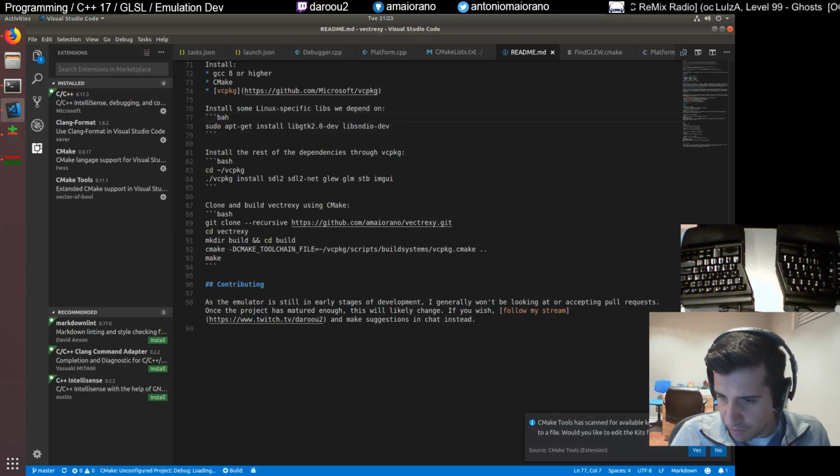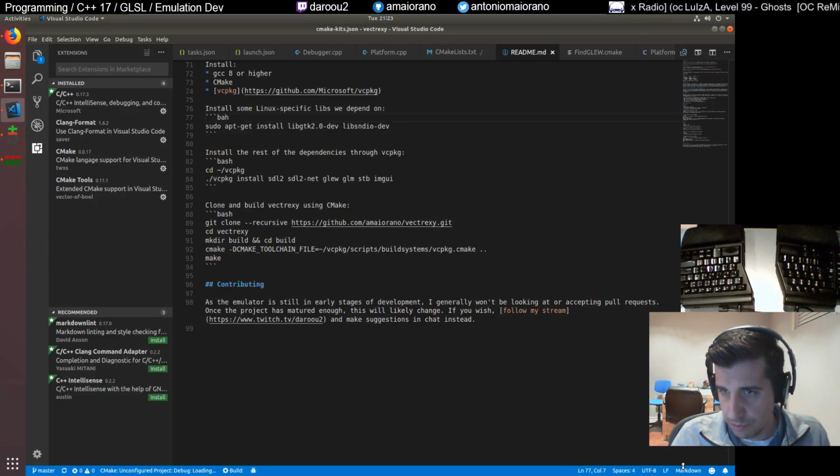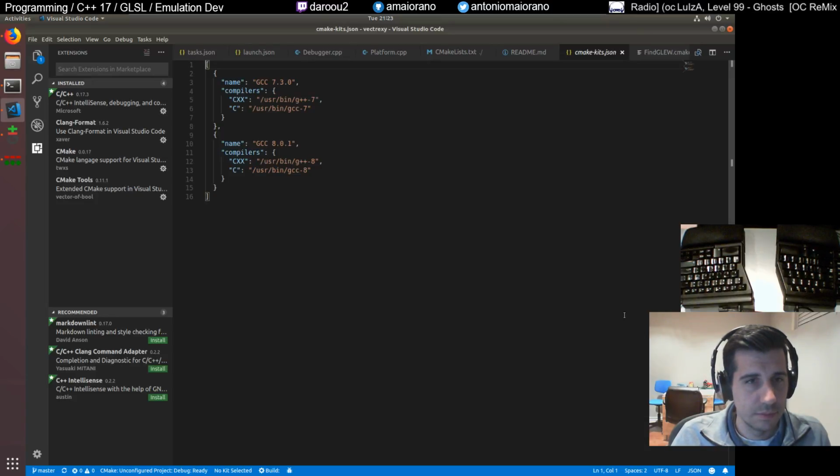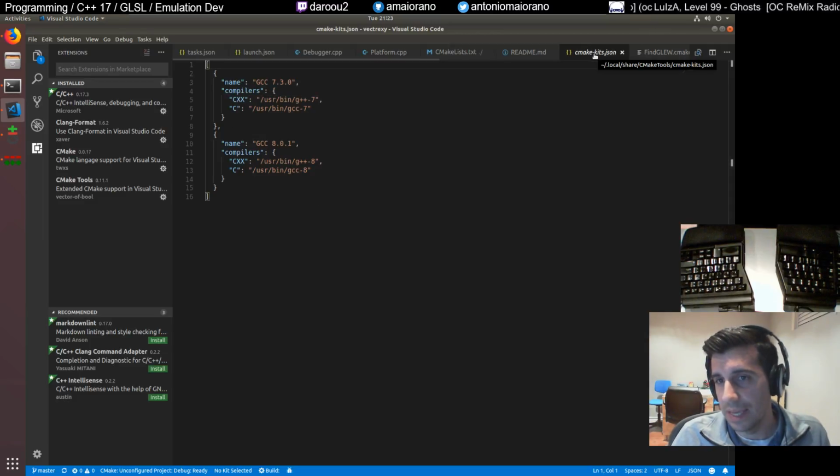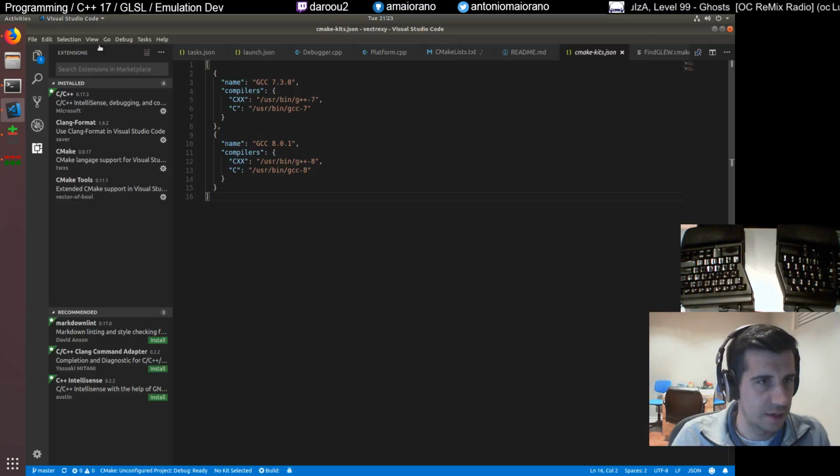CMake tools has scanned for available kits and saved them to a file. Would you like to edit the kits file? I don't know what that means. Oh, that's cool. CMake kits. So this goes into local, share, CMake tools, CMake kits. All right.